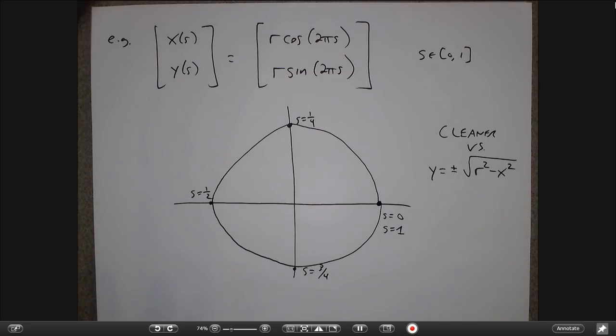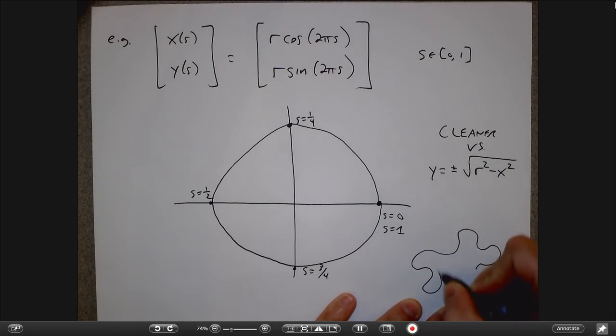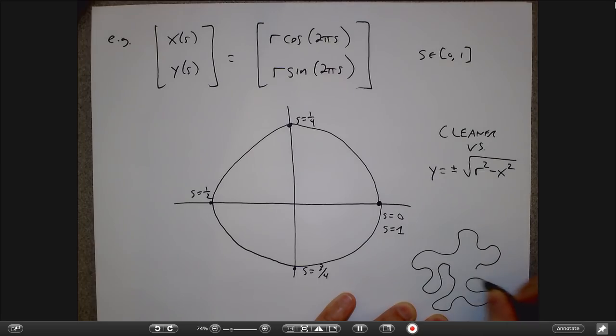And you can imagine that this also allows me to trace out an arbitrary closed curve that might otherwise be a huge pain to represent with Cartesian coordinates, right? So you can imagine a curve that I could go like this, and as s is changing, I can go around and around as long as it comes back to the place it started. That's something that would be a freak show to try to represent as y as a function of x. I'd have all these pieces, right?